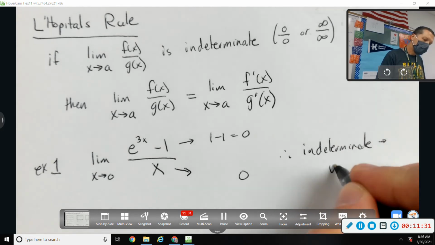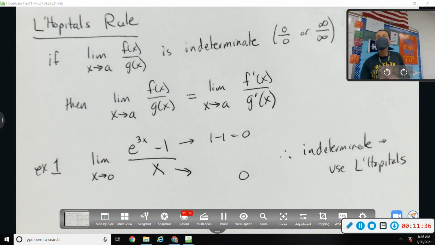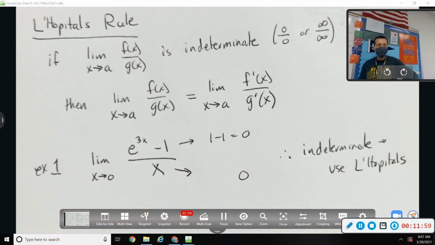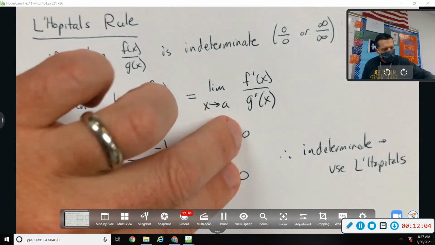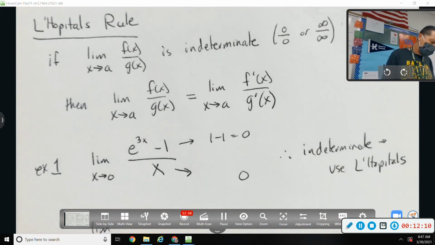And we'll use L'Hopital's rule. And you need to say that. You have to tell them that it's indeterminate, and because it's indeterminate, I'm going to use L'Hopital's rule. Basically, you can't use L'Hopital's rule if it's not indeterminate. If you get excited, like, oh, this is a great rule, I'm going to use it for everything, no, you're only allowed to use it if it's 0 over 0 or infinity over infinity. So if you get the answer to be 3, well then stop. You don't have to use this. Once you show that it's 0 over 0 or infinity over infinity, then we can take the limit of the derivatives.